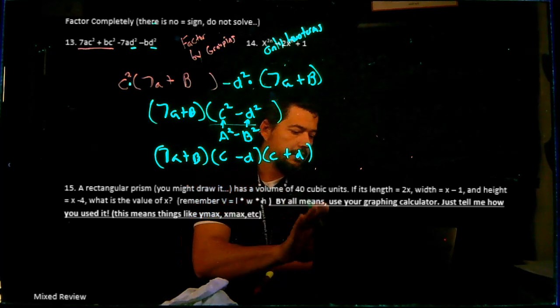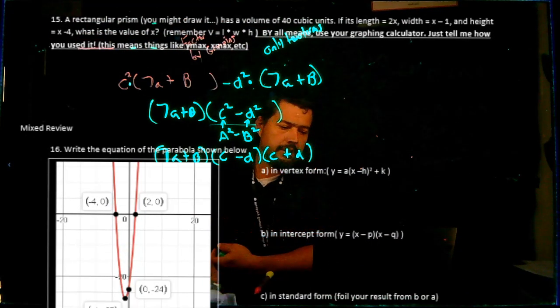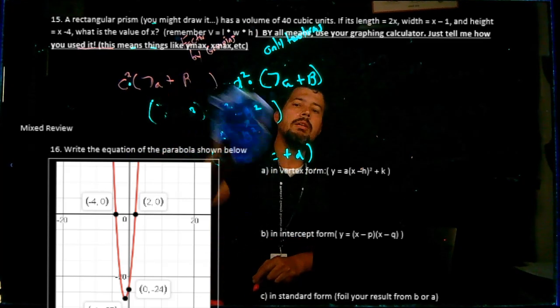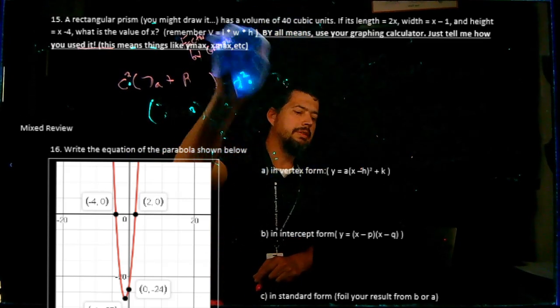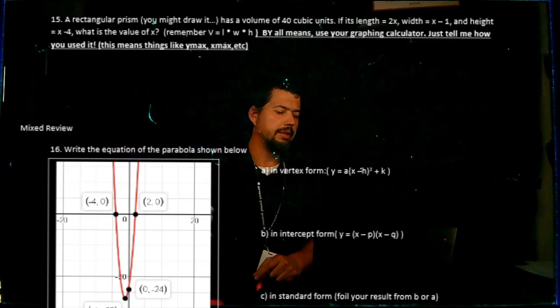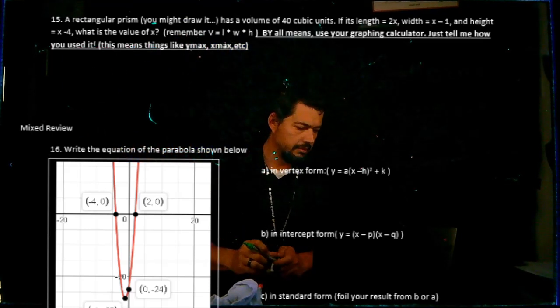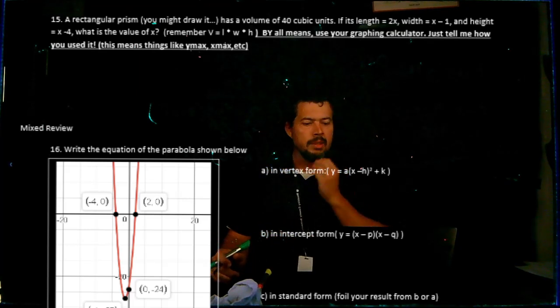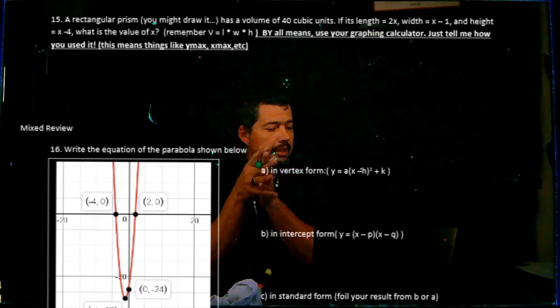Let's see here. Bell just rang, but I'll go ahead and give you 15. Play along. It even says, by all means, use your graphing calculator. Oh, I can't do that because I don't have my calculator app up. I don't know if I'll be able to import it either. Maybe I will. We'll find out. If not, this one actually works out by hand.